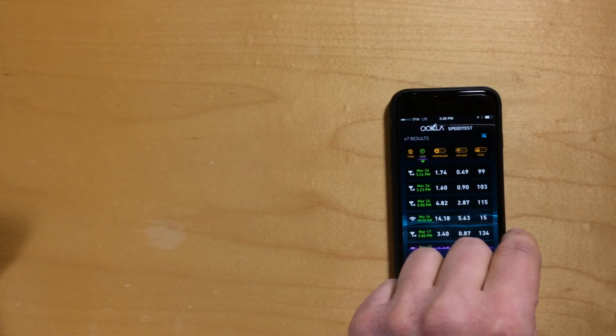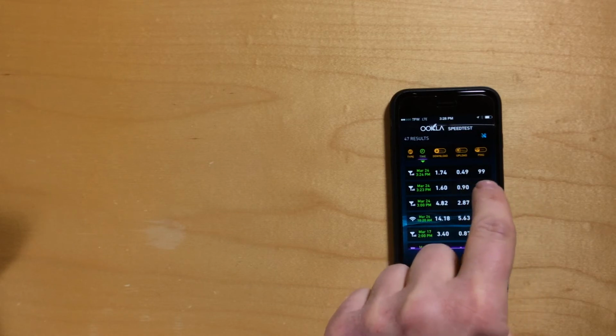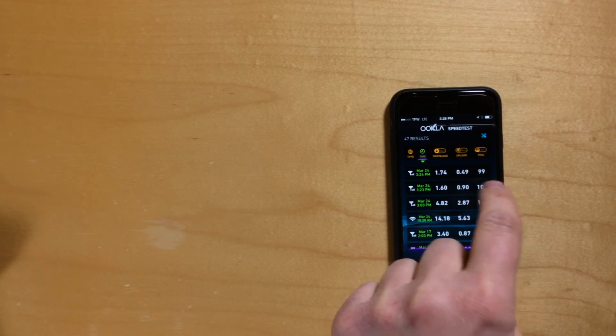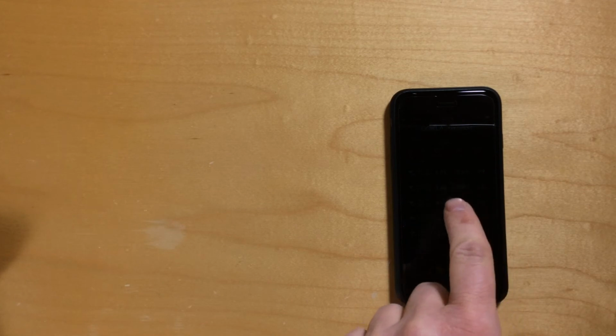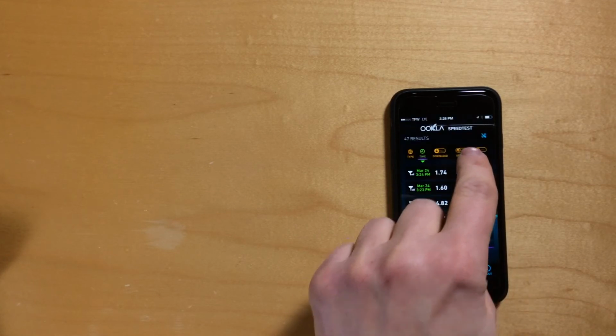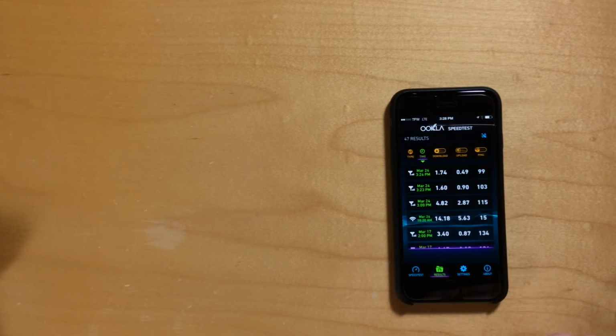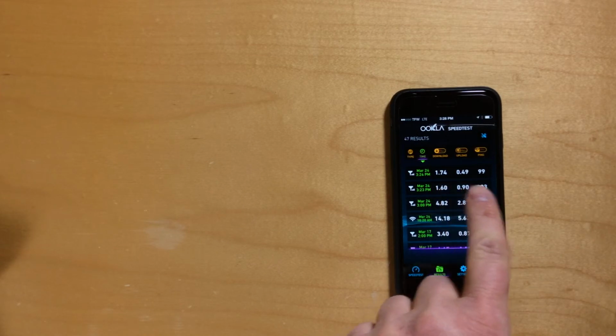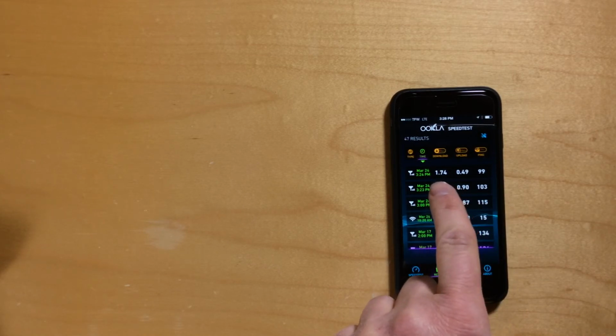This is known as a measure of latency. The lower the time, the better. It means things are responding faster. If that number is really high, everything you do on the internet is going to seem like there's an initial lag. As far as my test results, well, these are pretty low.